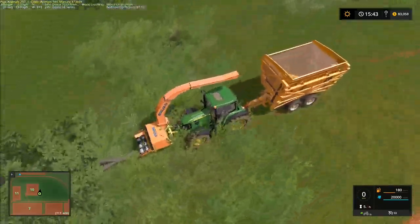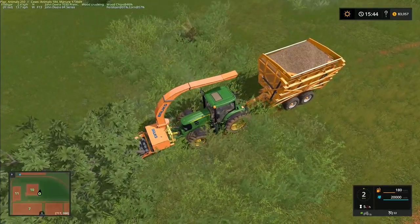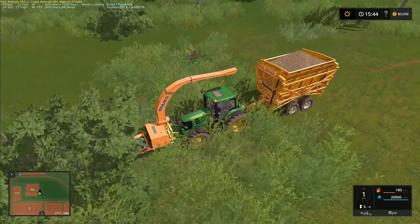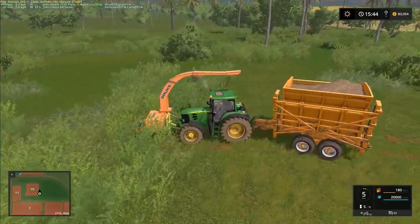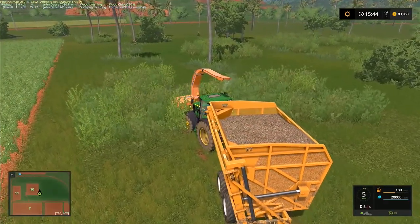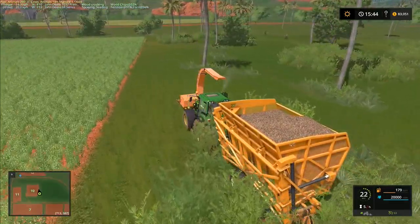Now, looking at that, I'm not actually able to pick the tree up, because if I touch the tree in the middle, it doesn't harvest it. Doesn't like it at all. Oh, there we go. Now we got it. That is actually on board the wood chipper itself. So I'm going to have to run on forward.